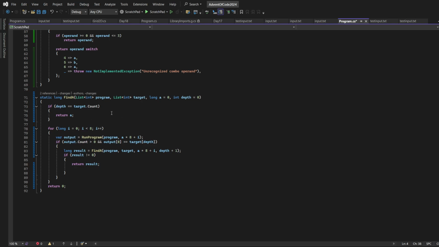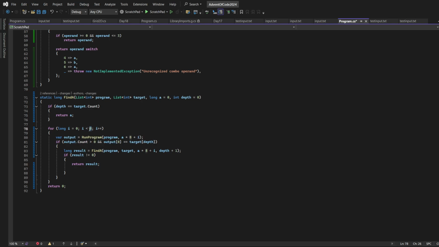So the depth will tell us how far in our search pattern we have reached, and at the maximum we will take the number of items in the target, which will be the same as in the program, of course. So when we have reached that depth, we will just return what the A was at that time. And we have a for loop here.